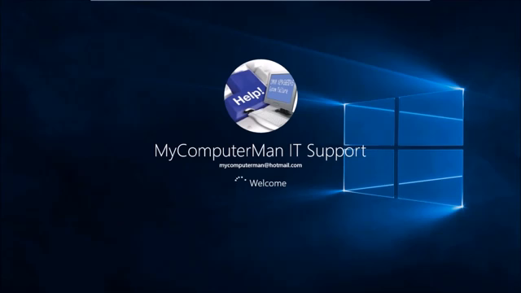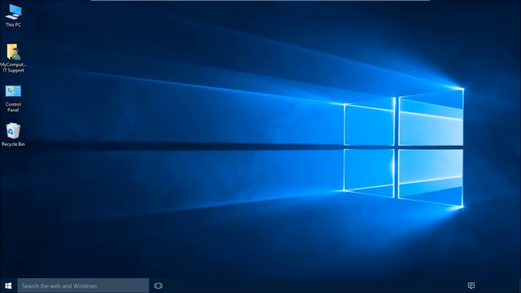So in this video, we're just going to run through how you create a system repair disk and boot disk for the Windows 10 operating system. It is slightly different to previous versions of Windows. For this procedure, you'll need one blank CDR of about 700 megabytes in size. So you'll need to make sure you have that, and that needs to be in your CD burning drive of your computer, or attached to a USB drive to burn it to it.